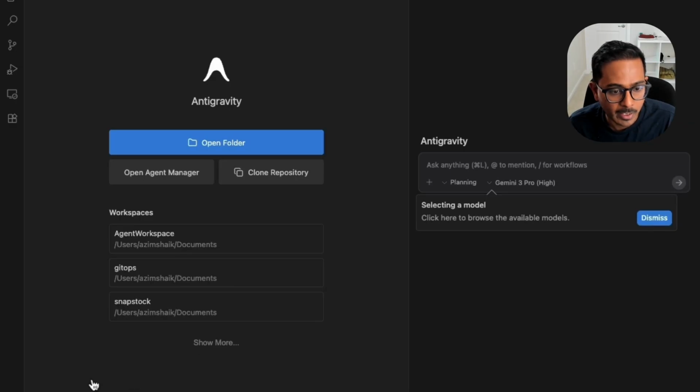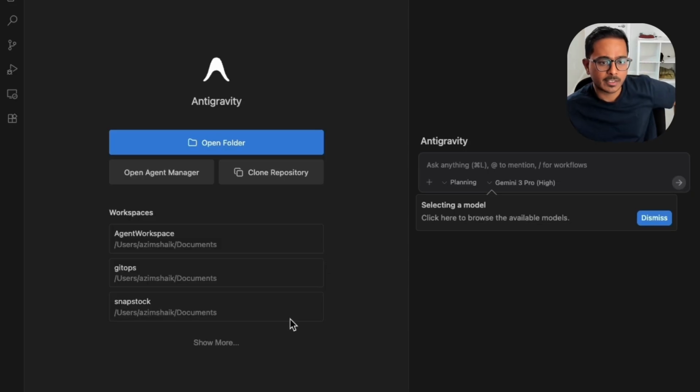We are still in the planning phase. So one step requires input. Let's see what that is. It says suggested sending inputs to command. I'm looking at the background steps. It's actually running npx create-next-app. It's calling it food-delivery-app. It's using TypeScript. It's installing Tailwind CSS, Node, React DOM, a lot of other packages. Creating Next.js app in a subdirectory. Okay, installing dependencies. Okay, so the first step is done.